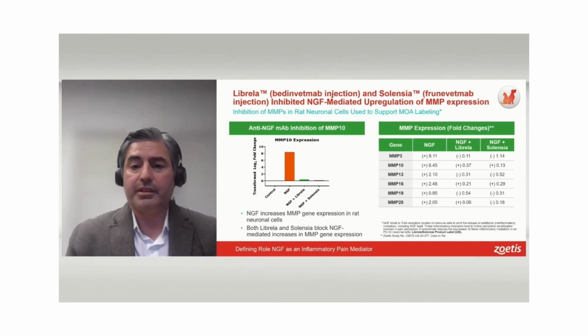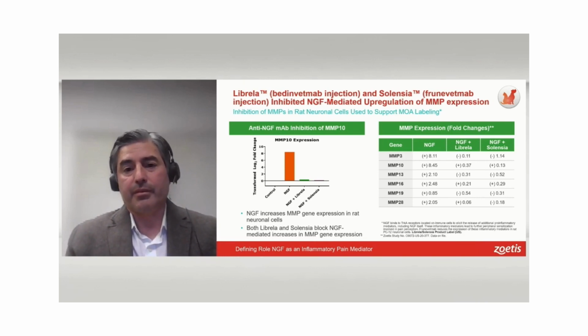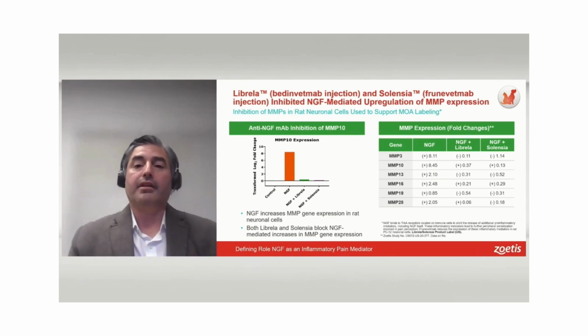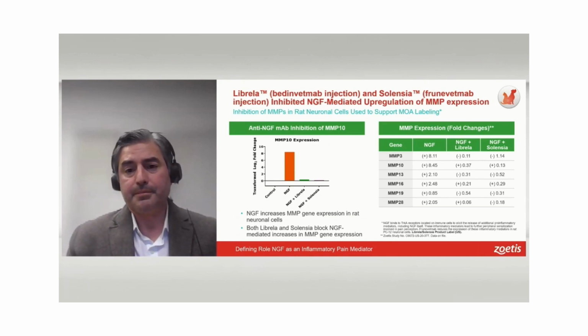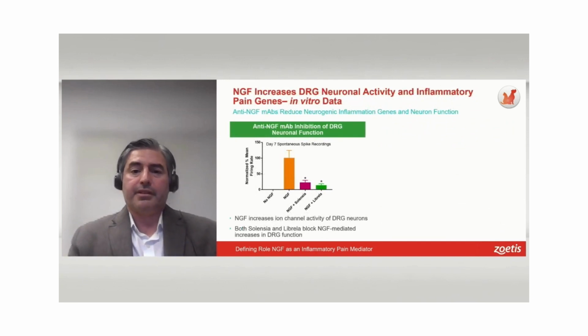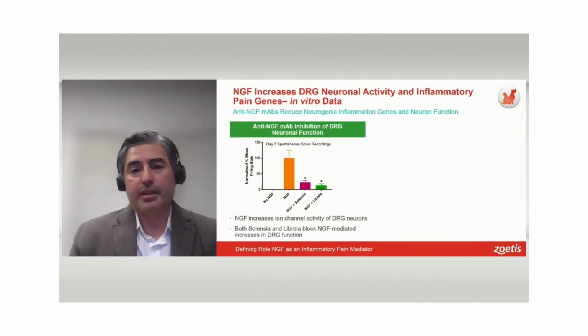the regulatory agency that approved Librela, and they put this type of language that is shown below onto the label. In other words, they use these data to confirm that, yes, NGF does have a role in upregulating these inflammatory mediators, as is written down below, and that our mAbs decrease those changes, and that's actually on the labels of the product. Next slide. So shifting a little bit to more functional data. So I've been talking about gene changes and protein changes, but what's happening in terms of function of these neurons?